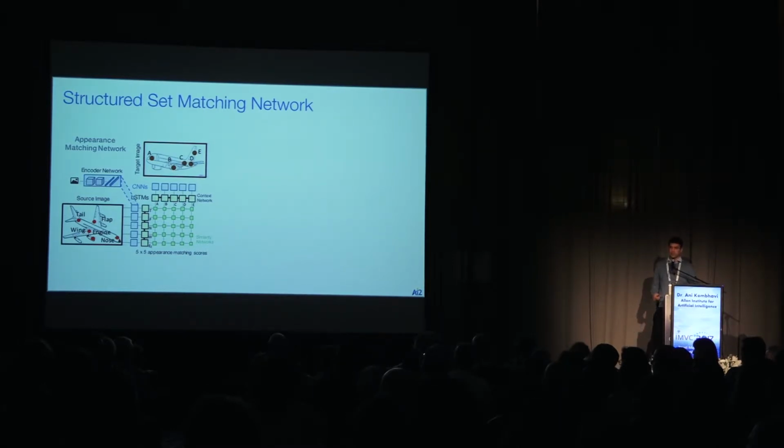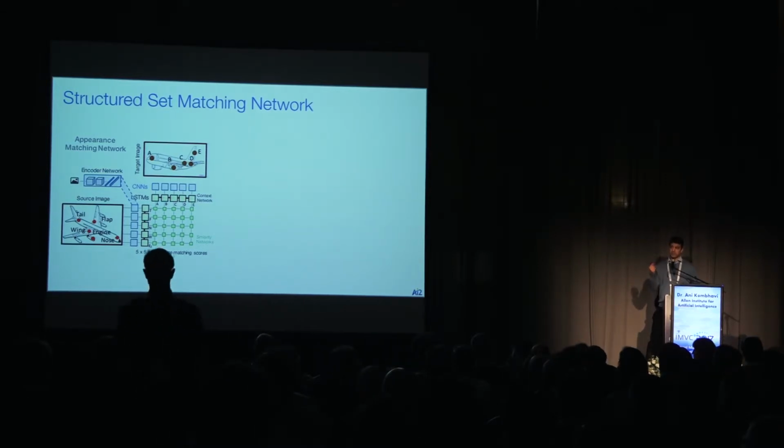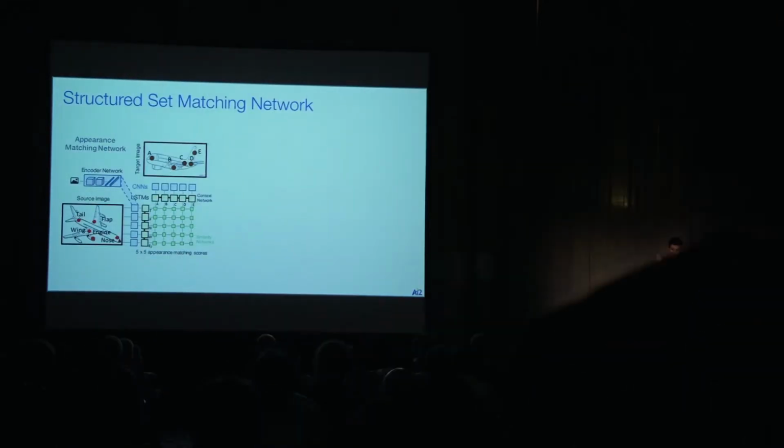So now what you do is you extract an image patch around each point, and you pass it through your encoder network, which is a convolutional neural network. And so now you end up with n embeddings from the source and n embeddings from the target. One trick that helped us a lot, which we borrowed from the original matching networks paper, was to contextualize these embeddings. Instead of having these embeddings extracted independently, within each image you want to provide a little bit of context by passing these through something like an LSTM. An LSTM, mind you, needs to be bidirectional because you want context to flow from every point to every other point, which makes your features a little bit more robust.